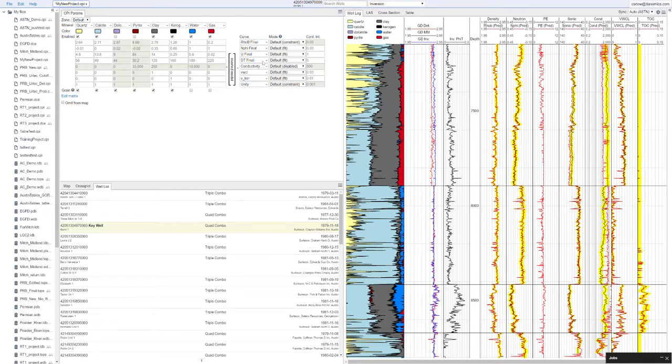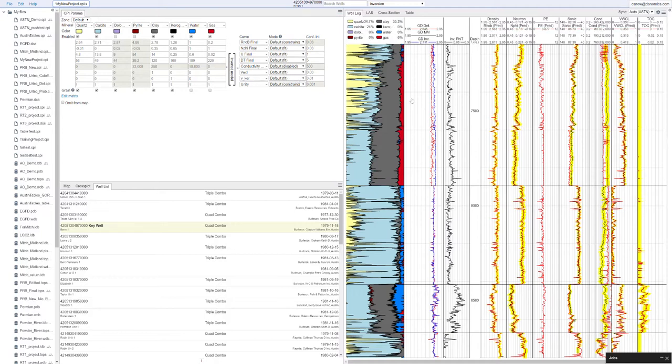Then we also have an option here for mode. Mode is how we want to try to fit the curve. There are 3 options we have here: fit, constraint, and disabled. Constraint says that it will force the solution to give an exact match for that curve. Fit is that we will try to fit that curve within the confidence interval. So we're going to use the confidence interval as a weighting parameter for each curve. And disabled means it will not be used in the inversion.